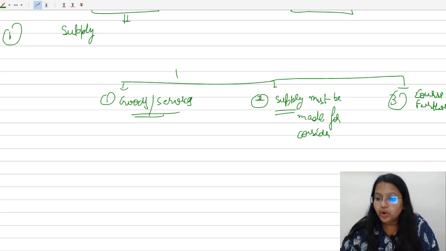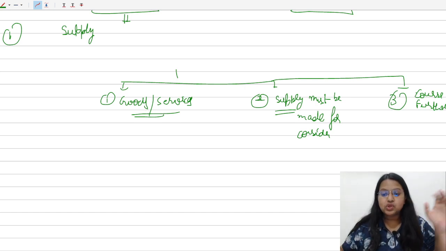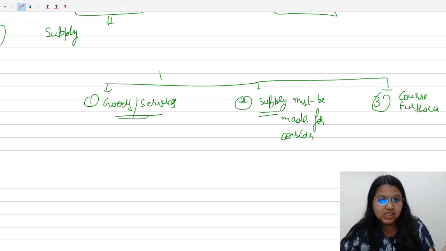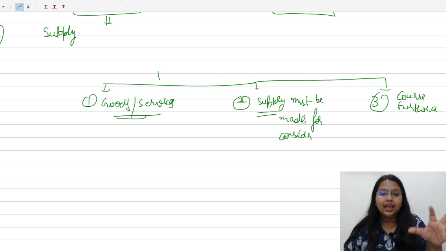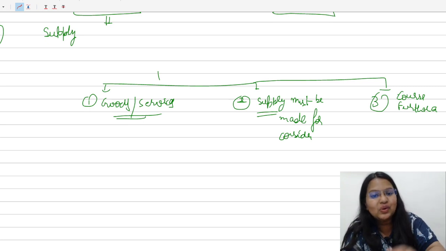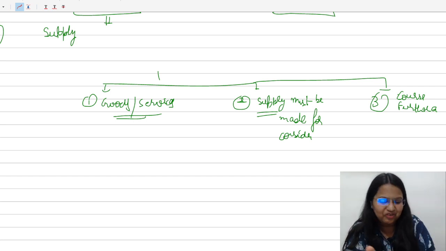And yes, students, one more important thing: ma'am, which book should we refer? So students, at this particular time when your examinations are so near, I will suggest you do not change your book. Okay, until and unless there is a strong reason for that, do not change your book. This is a law, so in every book these points have been mentioned. So just don't worry about that.